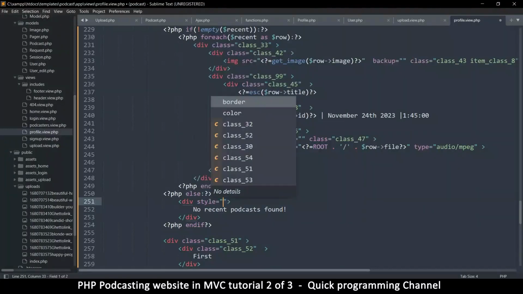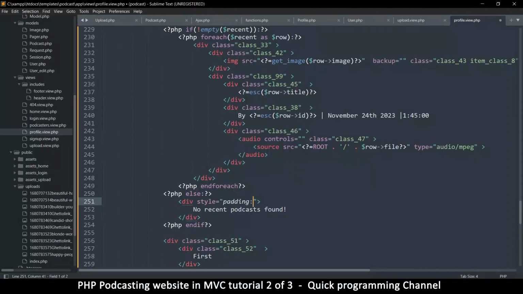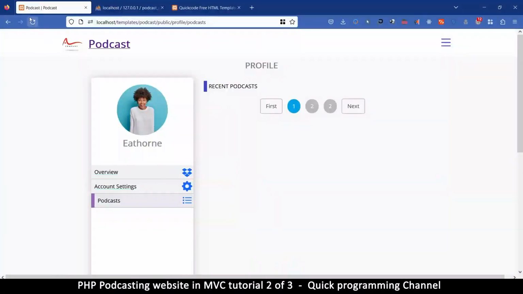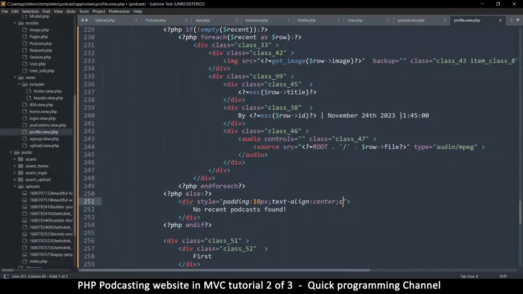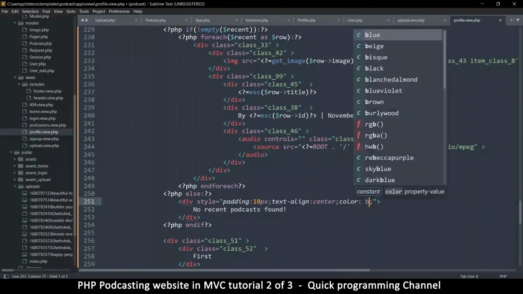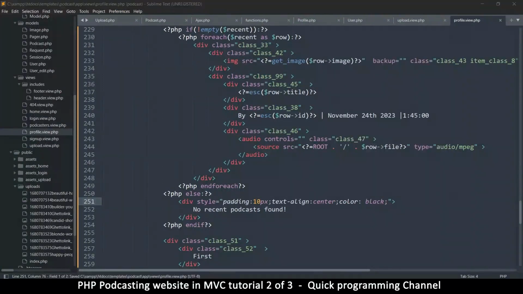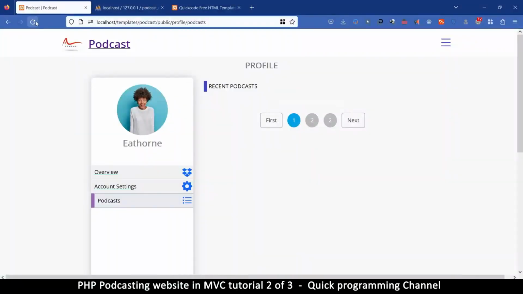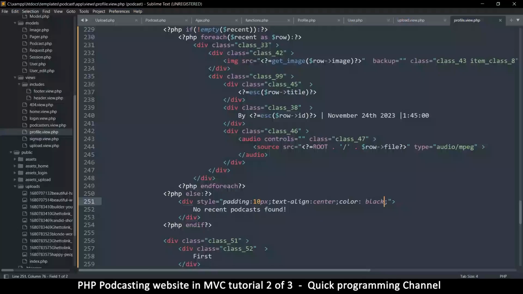Style, padding 10 pixels, text align, center. All right, let's see the color black. No recent podcasts found, which is not true.